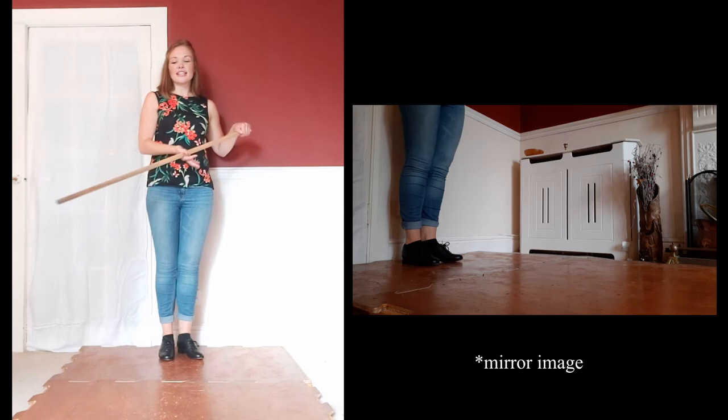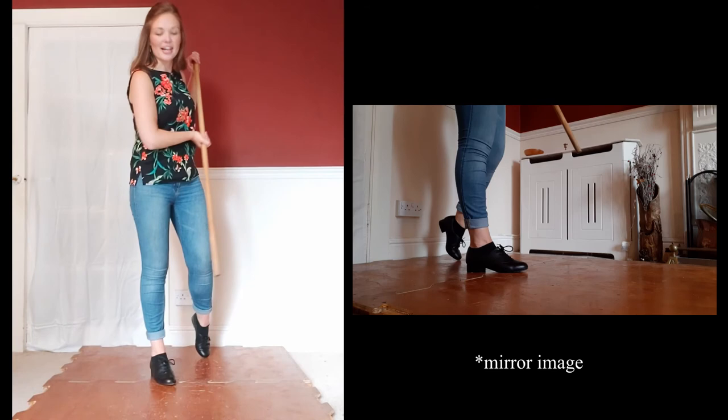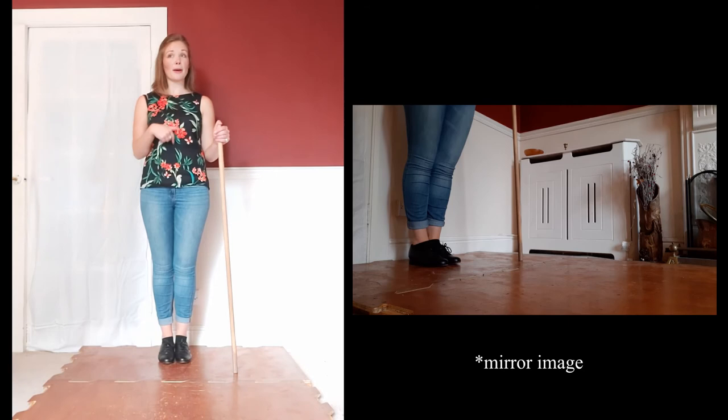Okay, third time, we are going to do our winnowing. So that's where we change our hands over and we're going to dig in and throw it up in the air. And remember to show the strength on this one because it's not an easy action. That's it, so we've got that going forwards and back. And then we're going to finish with our chorus. Out, in, back, back, forwards, forwards, round. Out, in, double round. And that is the whole dance.